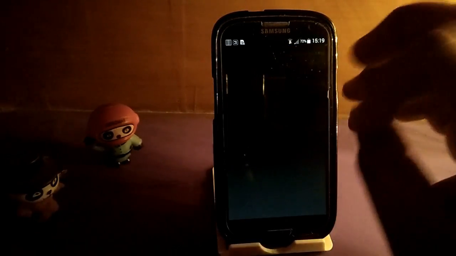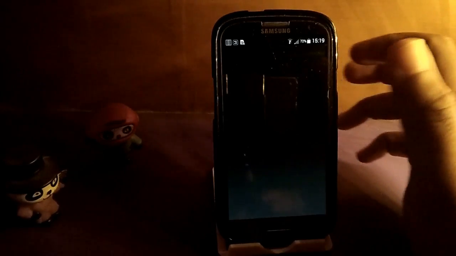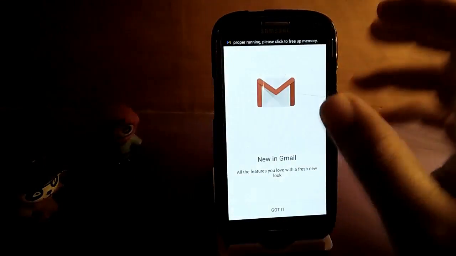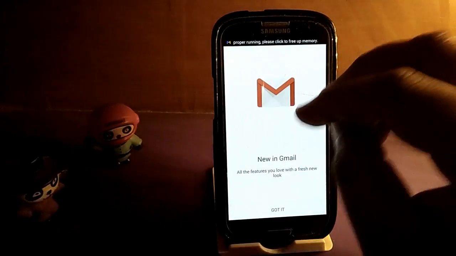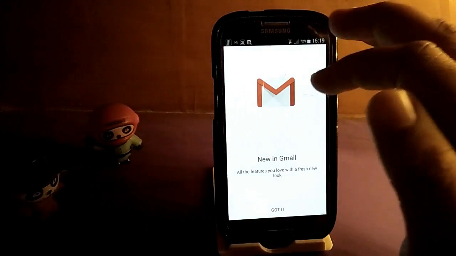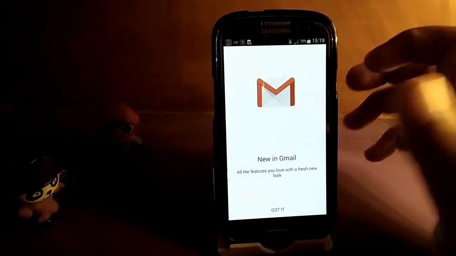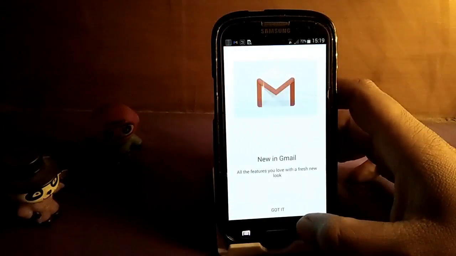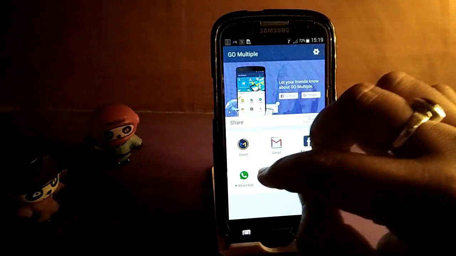So whenever you go to Gmail, you see the Gmail app is running inside that application. So if you want 2 Gmail accounts, you can access this Gmail account from this app, and on the background there would be another Gmail account app which you can add on. Apart from that, if you have WhatsApp, you can add on WhatsApp.